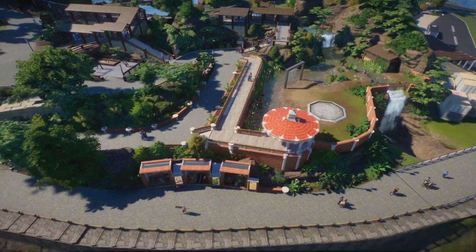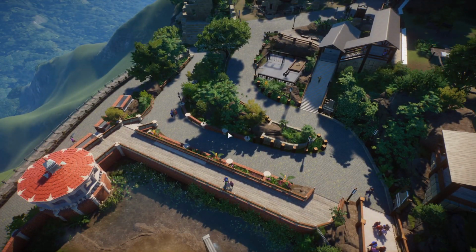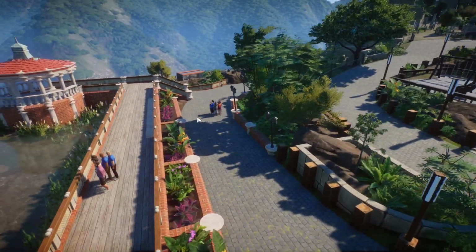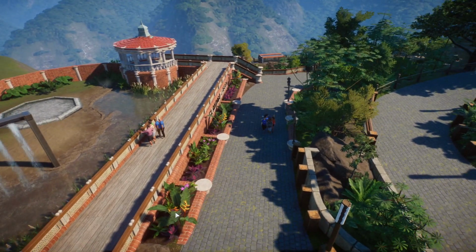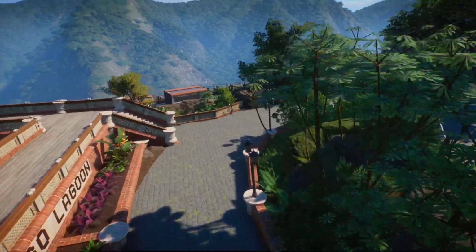But let's see more. So this is more of an overgrown area, just filling the gaps with some foliage. It's pretty dense, but it's okay. I like it this way. But on the other way, we made planters with really foliage that is taken care of, and I think that goes with the classical style very well.